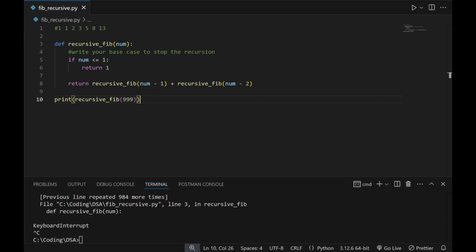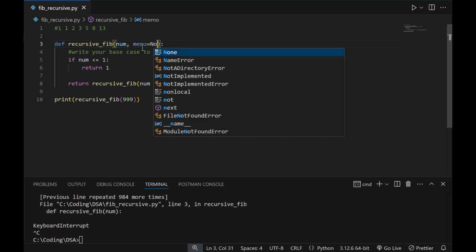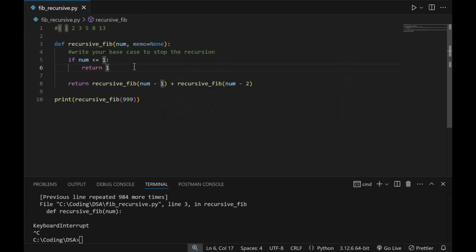All right, well, it's actually kind of simple. There's a lot of different ways to do this in Python. There's actually libraries to help you memoize functions. What we're going to do is just have a variable. We're going to call it memo, and we're going to set it to None. That basically means that the first time we call this function, we haven't done any work, so there's nothing to record. We're not going to record stuff until we actually do some work. But eventually, this variable is going to be passed around between the function calls.